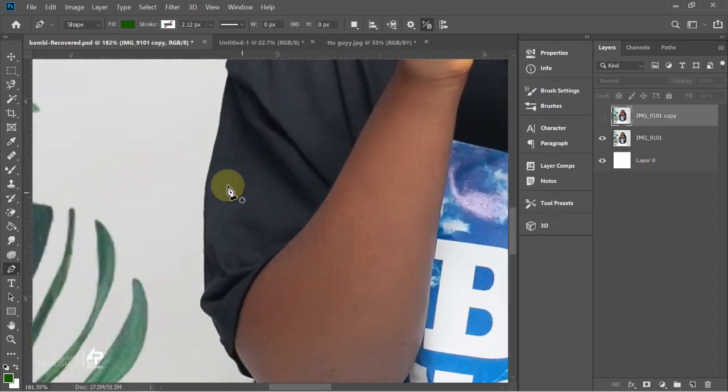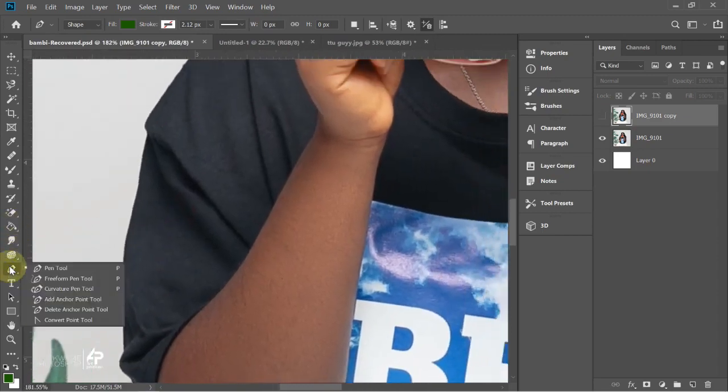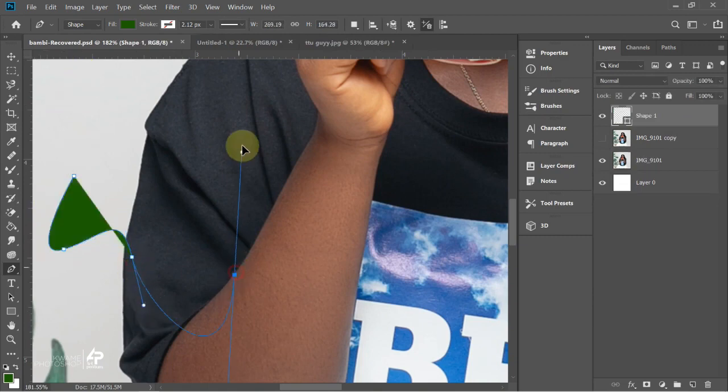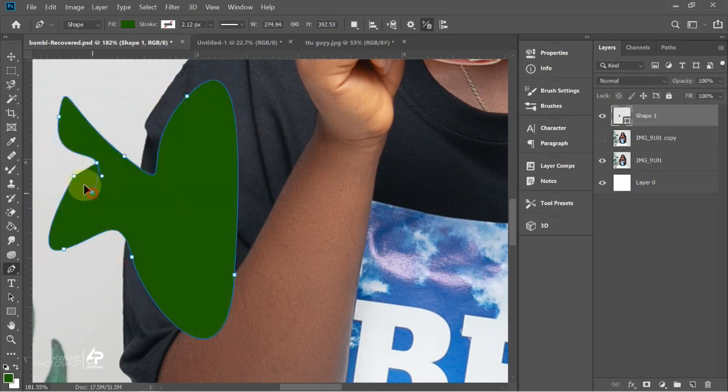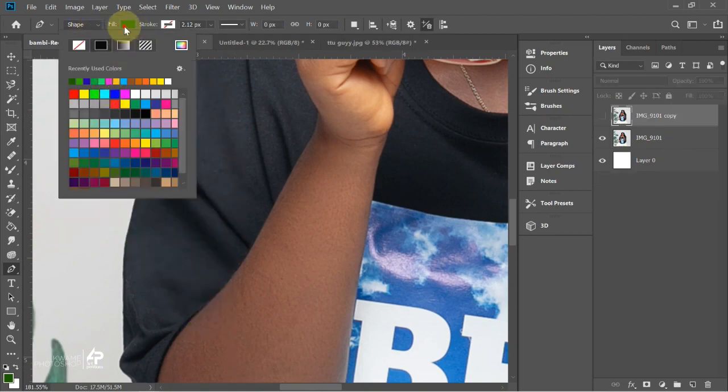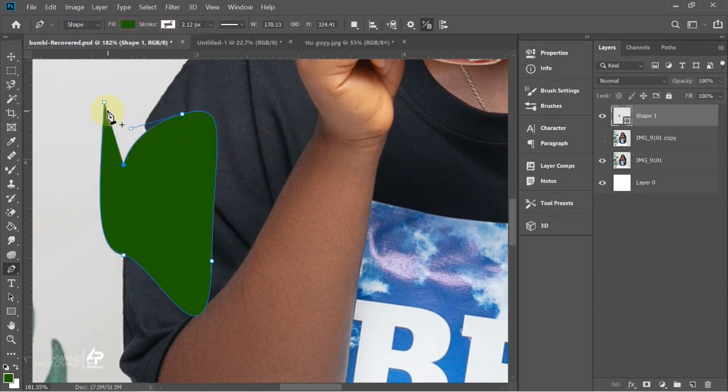Okay, so when you pick the pen tool, one thing that you have to be careful about is to be able to determine if you want to draw a shape or you want to create a path. What do I mean by that? Drawing a shape, you can just draw a shape with the pen tool this way. You see, it's just drawing an irregular shape for you just because I've selected shape here, and then you can just change the color of your shape or anything at all that you want.